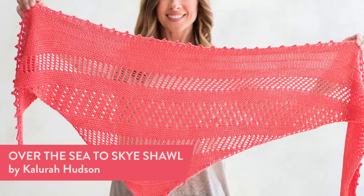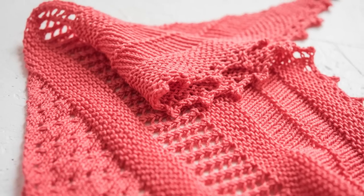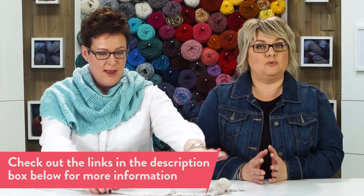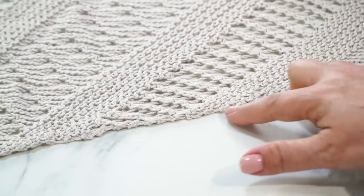Today we're talking about the Over the Sea to Sky shawl designed by Kalura Hudson. In that pattern there's something called the special stitch, and I'm going to show that to you today. It's called the special stitch, and it is a little bit different — I hadn't done it before; this pattern is the only time I'd seen it. It's very simple though. You're going to be doing it along this edge of the shawl. What it does is you do a knit two together, which makes a right-leaning decrease, but we don't want to change the stitch count of our shawl. So we're going to go in the back and do a knit through the back loop as well, all in the same action without taking your stitch off the needle.